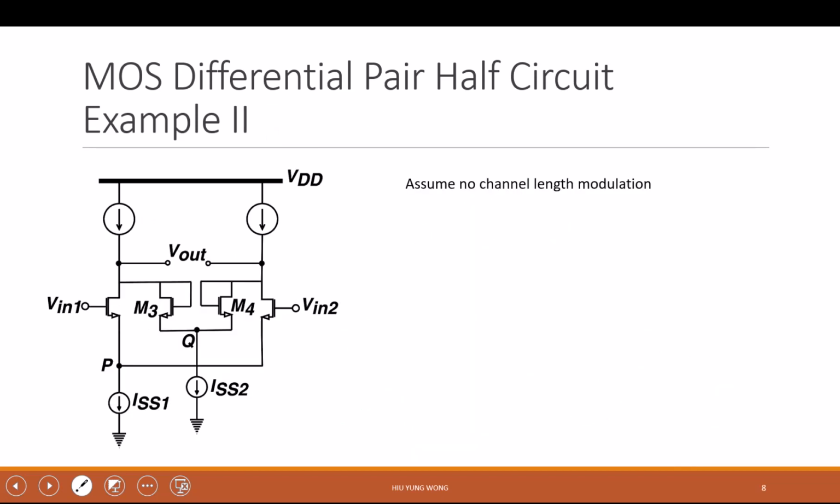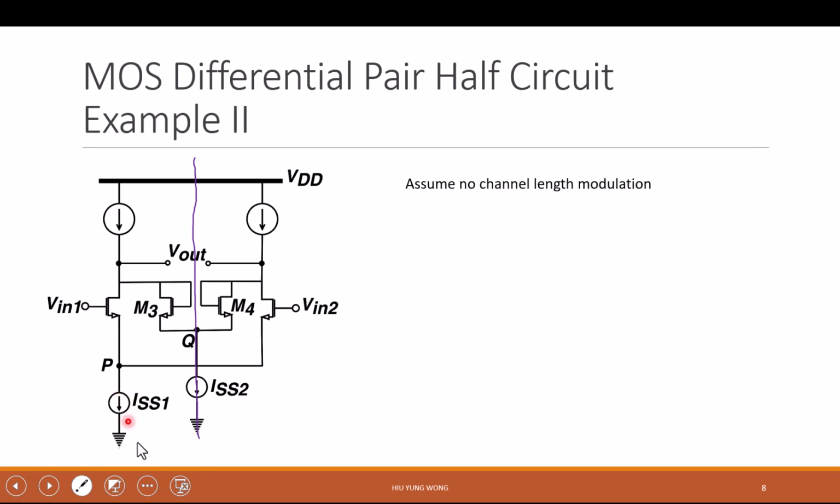Okay, how about this one? Right, very messy. But the first thing now, we know that this class is about virtual ground. So I am assuming it is symmetric. I'm assuming it is small signal. I'm assuming that, what else? Differential input, right? Okay. Now we need to see whether it's symmetric, or we need to find the plane of symmetry, okay? I claim that this is the plane of symmetry. Do you agree? Is this symmetric?